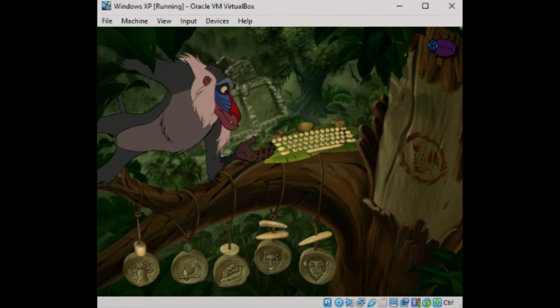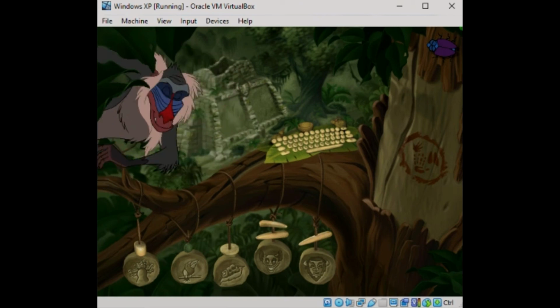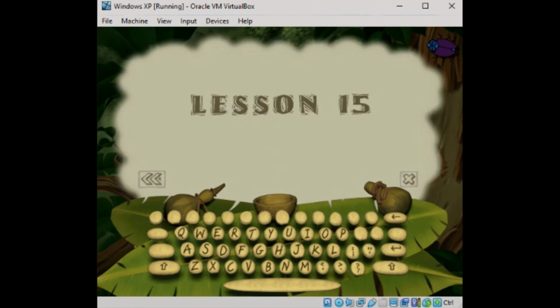Poor Timon and Pumbaa, they've been through a lot since leaving home. I know you will help them find their way back home, but first you'll need to learn a few more things. This is the last lesson, but it is an important one. We're going to learn how to fix our mistakes and create paragraphs. That's what stories are made of.